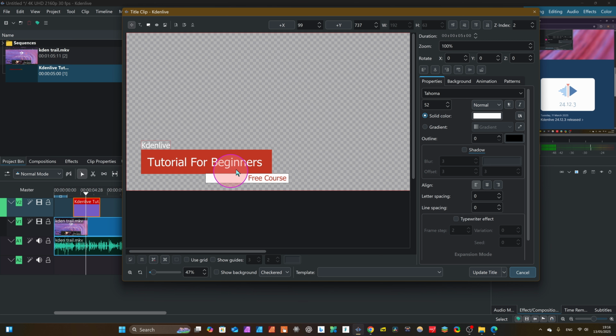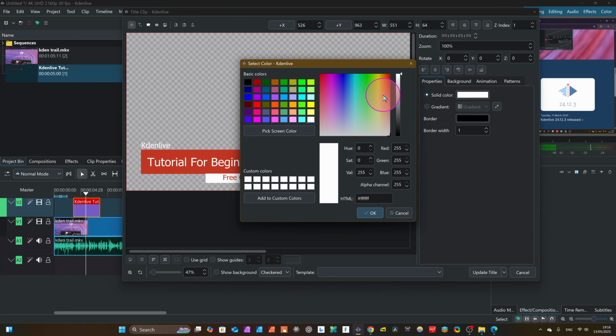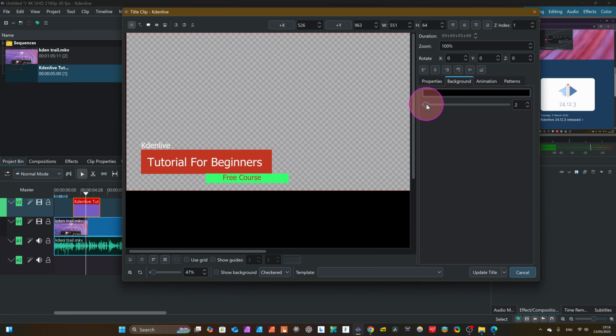We can just update from here. Before updating, we can change here. We can add like this, okay. And here you can change the color. Actually here it's white, and we can take something like, you see, this color. So this is our beautiful color, and here you can change the background. Okay, here animation pattern, these are advanced, which we will learn in advanced class, and you can add a gradient here. So you can see we can change in this way, and everything is okay.